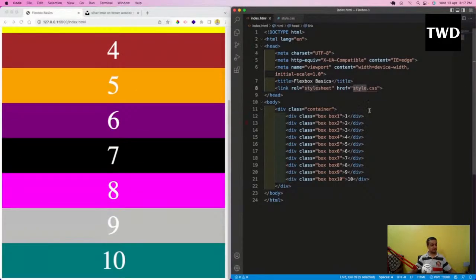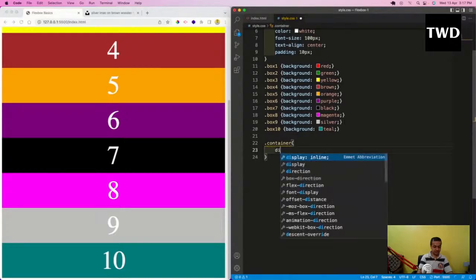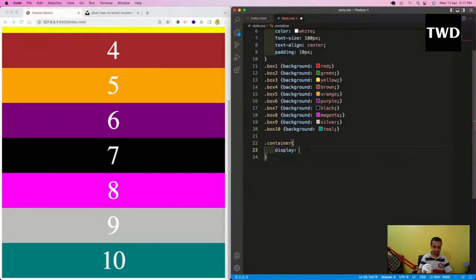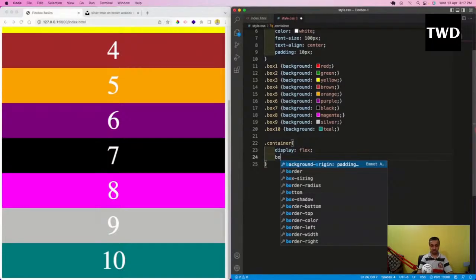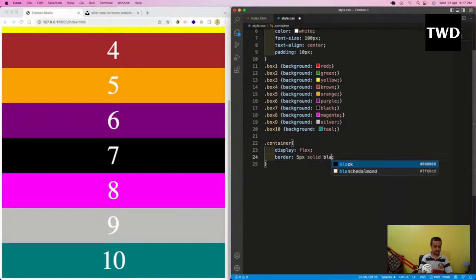Display flex is something which is done on the container. I will select this dot container and give display: flex, and I'll have a border also. Border is 5px solid black.